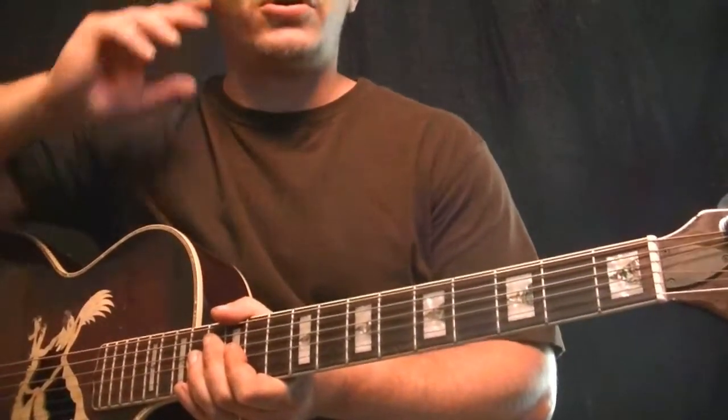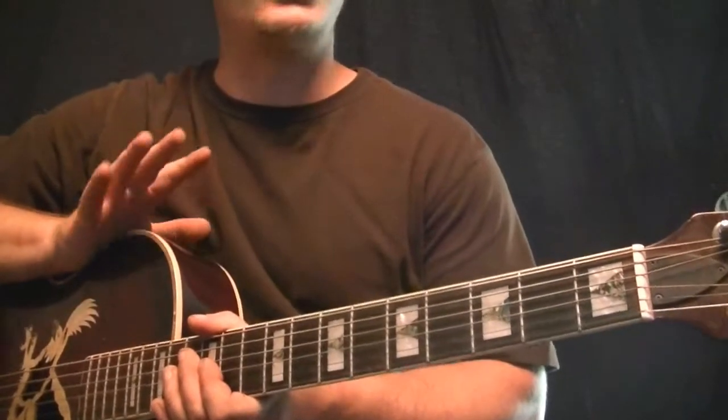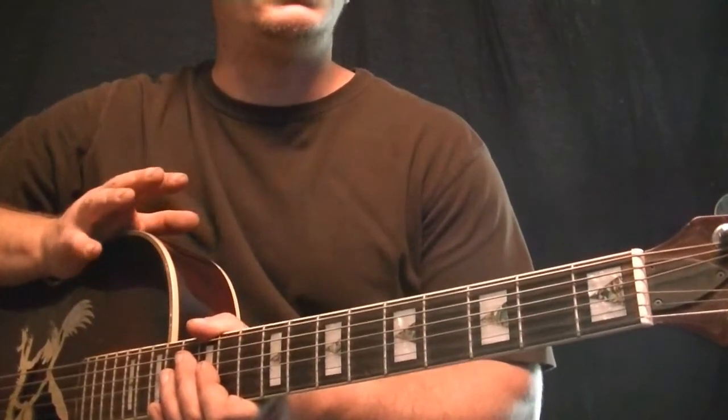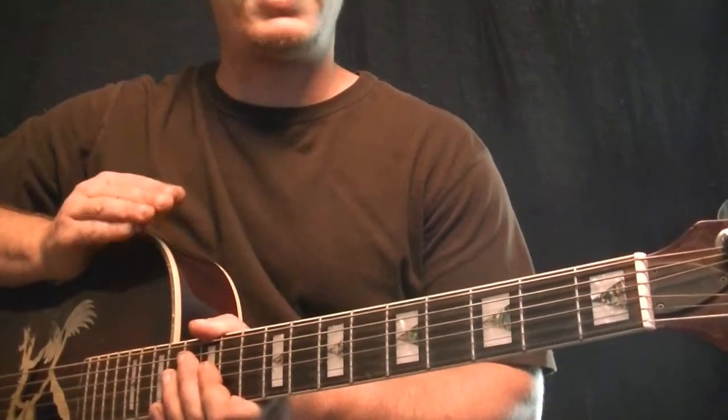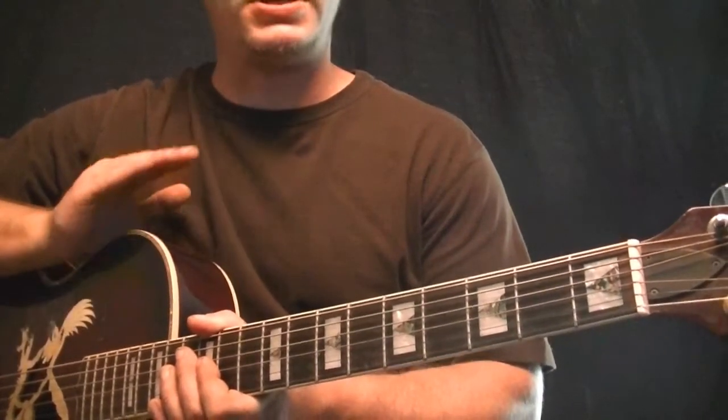All the rest of the notes are primary notes, meaning there's no sharps or flats involved. And that should help you remember it. Just remember that G has one F sharp, or one sharp, and that's F sharp.